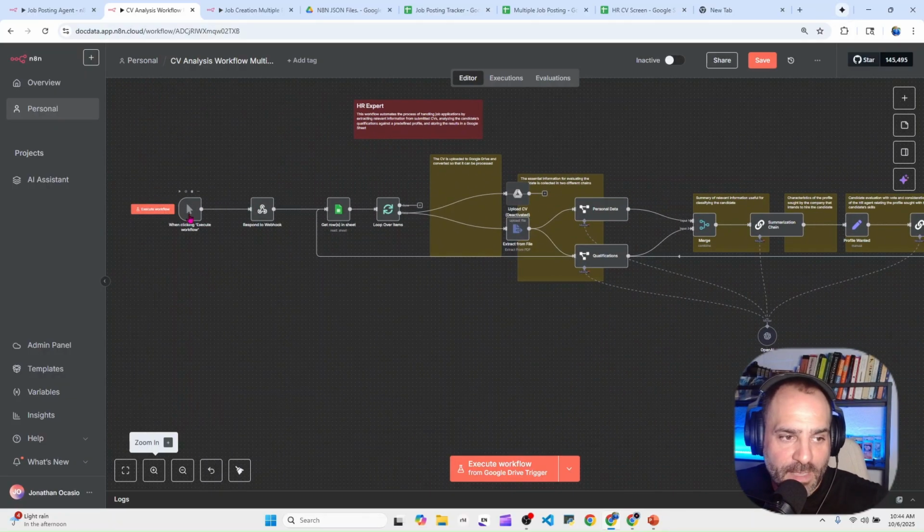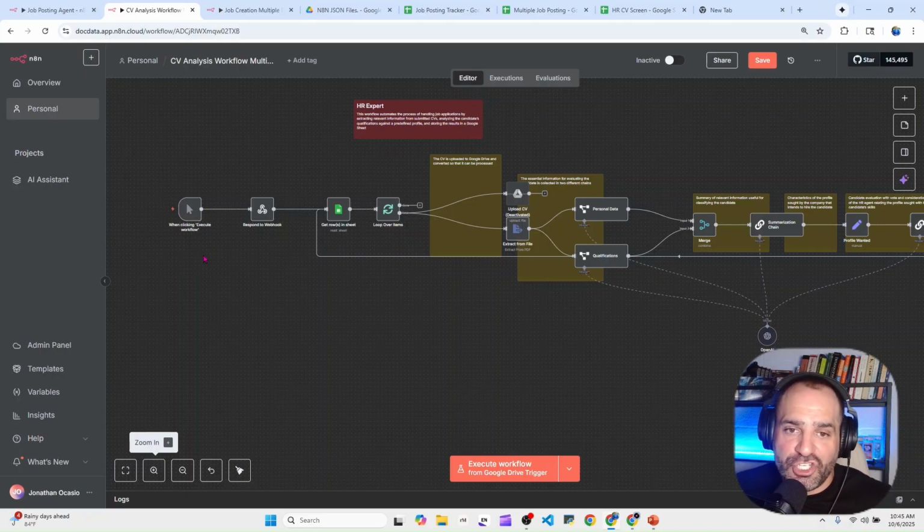So first, I did mention you do want to update this to however you want to run this workflow. You can do it by a time-based trigger, but what you need to do is work through the steps of n8n agent building. I'm going to create a course where we go through line by line. I'm just going to post it here on YouTube, and it teaches you how to create a workflow.